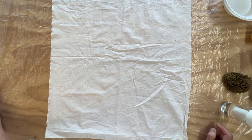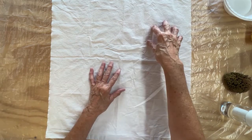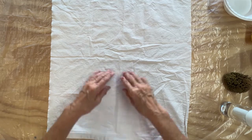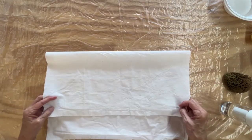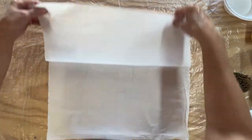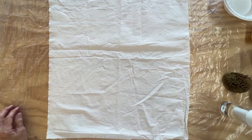My first decision here is how far that bottom piece is going to be with the cheesecloth and how much is going to be sky. I think when I measured, I said that if I used this bottom piece plus a couple inches, maybe if I just folded it about like that, that was going to give me an idea of how much sky I wanted to have. In my case, it's going to have much less sky than bottom, but that's okay.